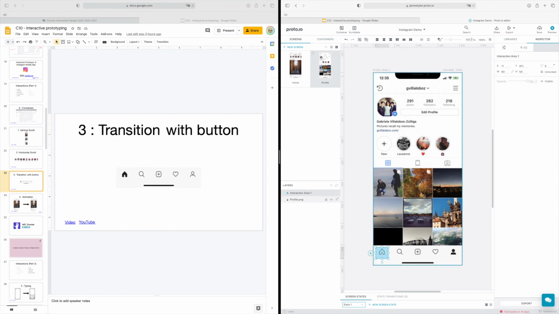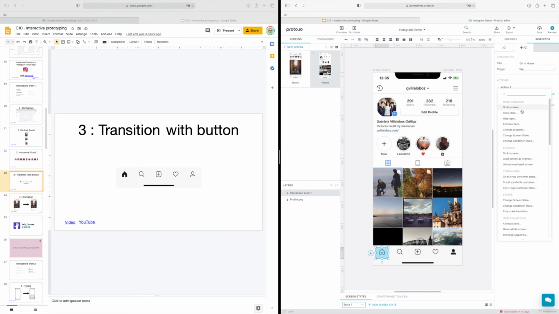We can make sure it's selected, add a new interaction, let's say go to home as a name. We want to go to a screen, we want to go to the home, and we also want to have this particular sliding effect, and again on tap, go to screen home.